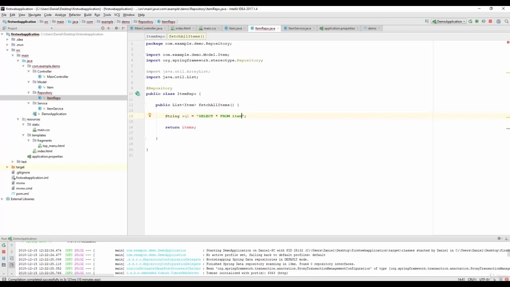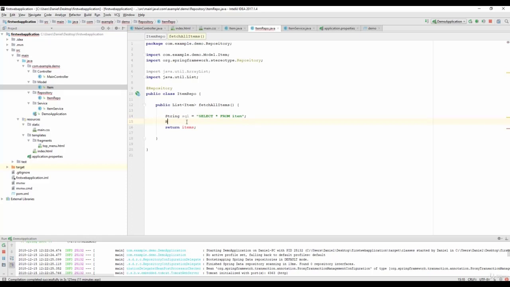Didn't we call our database for item or table? Now you think, the easy part is look at the model, right? It's called item, and that is also the table name, and we always select data from the table. So if you are not sure, you can just look at this model and say, well, it's named item. Of course, if you had more than one model and you were uncertain which to choose data from, you could always just double click it and watch out if it had the entity and the ID annotation as a bare minimum. So this is our SQL sentence I'm gonna fire off to the database.